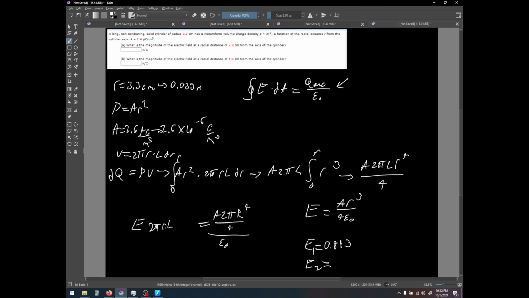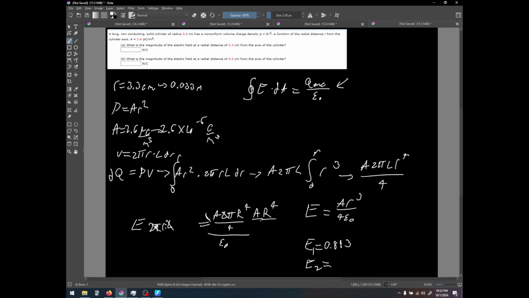We can begin simplifying. It looks like we have a pi that can cancel, and the L and the L can cancel. Let's go ahead and rewrite our expression. And then we divide both sides by little r. So again, reminder, capital R was the radius of the black cylinder, which was 4 centimeters, 0.04 meters, and little r was the radius of our Gaussian surface. That was bigger. That's 5 centimeters.